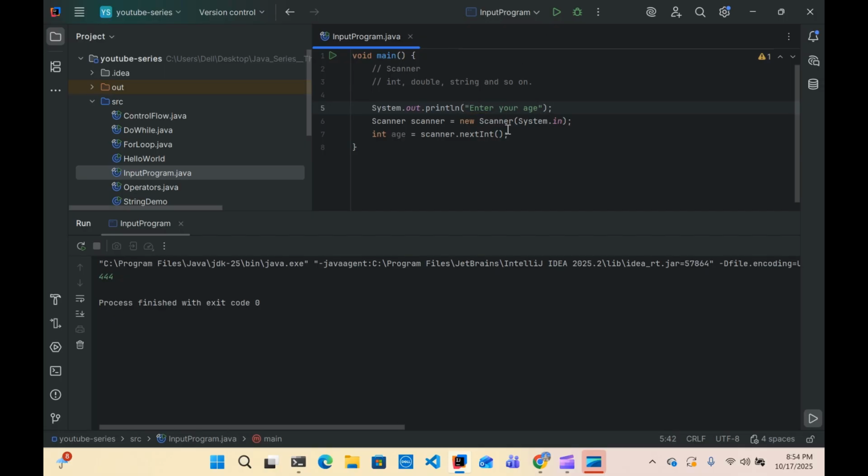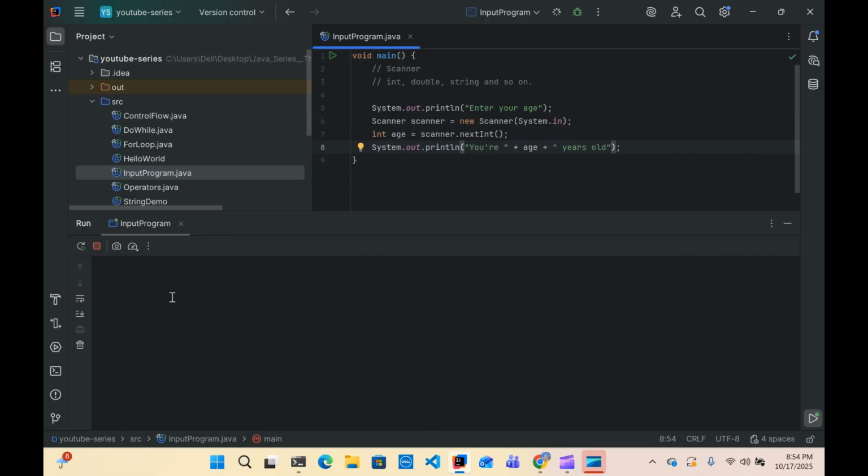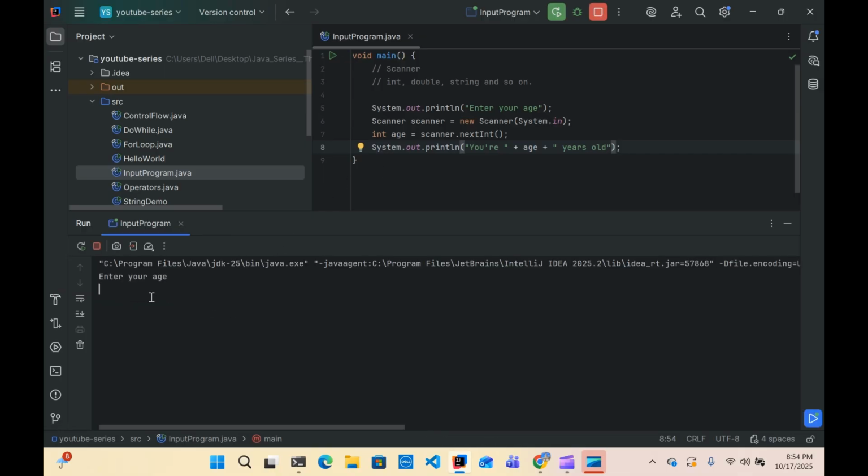And if I want to print something, I can say "You are", then age, and then "years old". If I run it again, it says enter your age. If I enter 22, it says you are 22 years old.